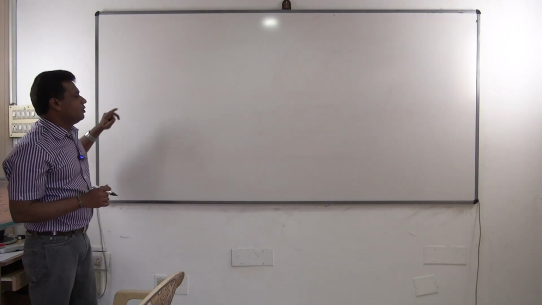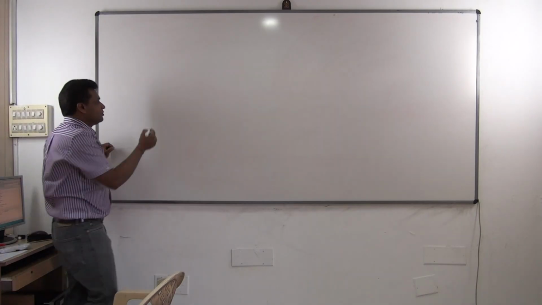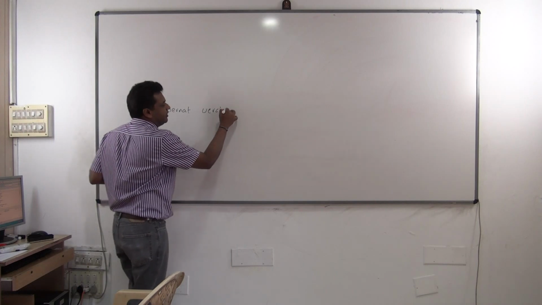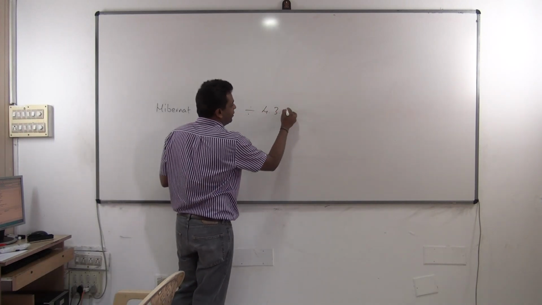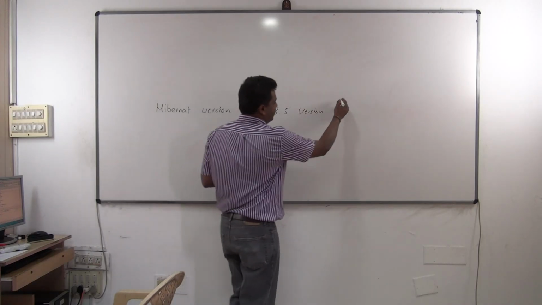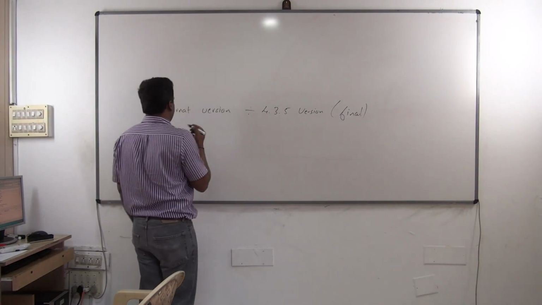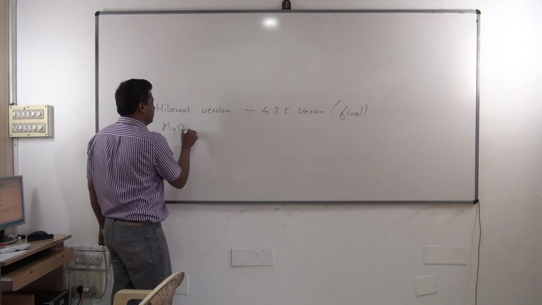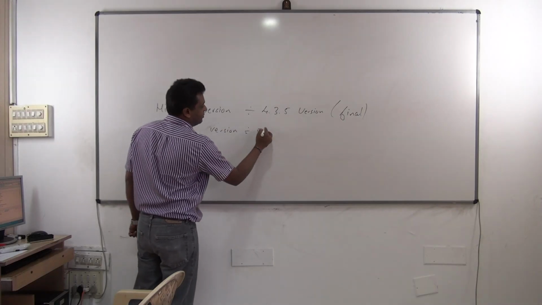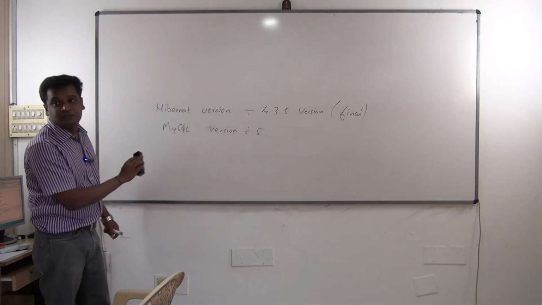So see, now to write the program, last class also, I used Hibernate. Okay, so we are working with Hibernate. This is the version we are working with, Hibernate version 4.3.5, the final version. It's called the final version. We are working with this. And I'll be working with MySQL version 5. So these 2 things you notice now. Fine. Are you clear this much now?